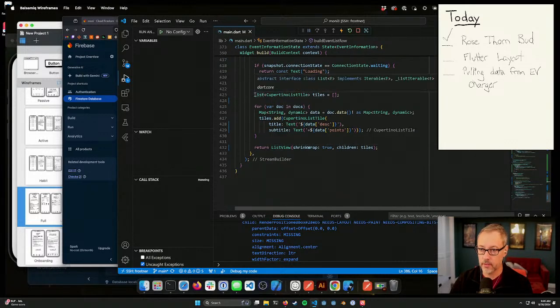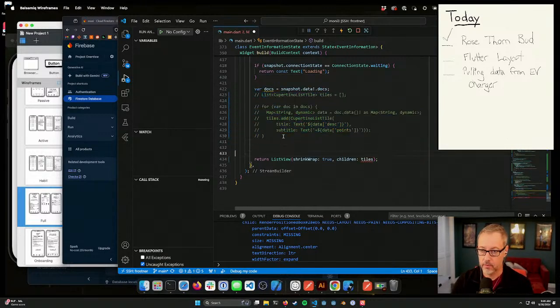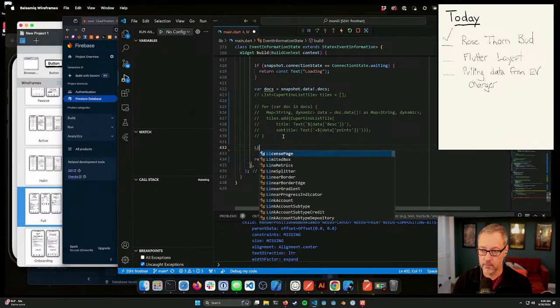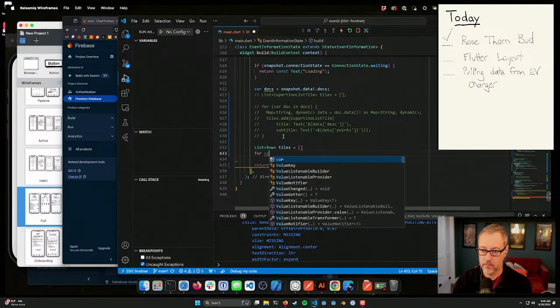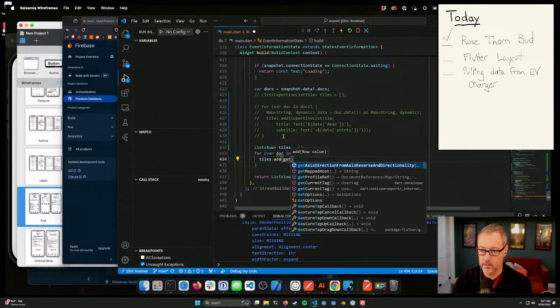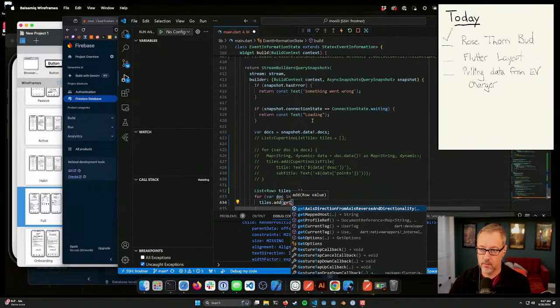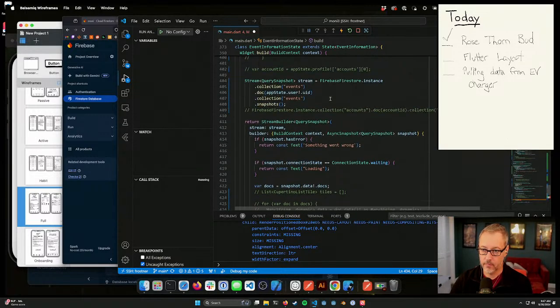And so here we're going to take this out. We're going to say comment. And we're going to say, this is a list of rows now. List row tiles for var doc in docs. Tiles add, this dot get, call this thing?